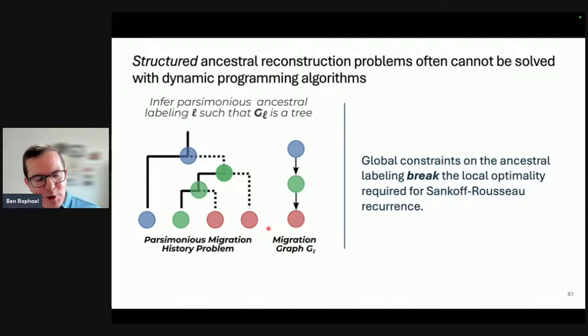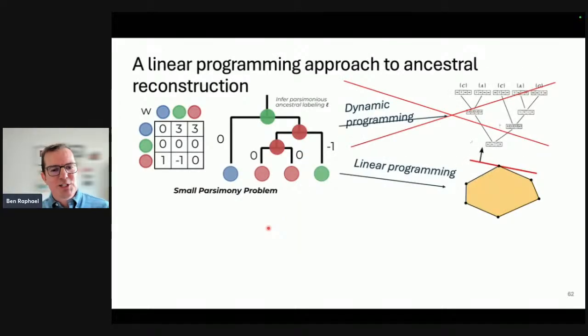There are network flow algorithms that have recurrences. There are all sorts of problems on trees and graphs that you can solve with the structure in the dynamic programming way, but you can also actually write down linear programs for these corresponding problems. And so what he wrote down was a linear program for the Sankoff-Fitch small parsimony problem. So this labeling problem. And interestingly, it didn't seem that anyone had written down this linear program before.